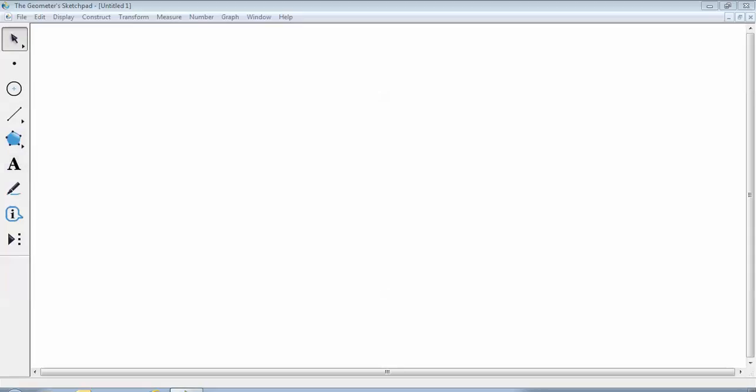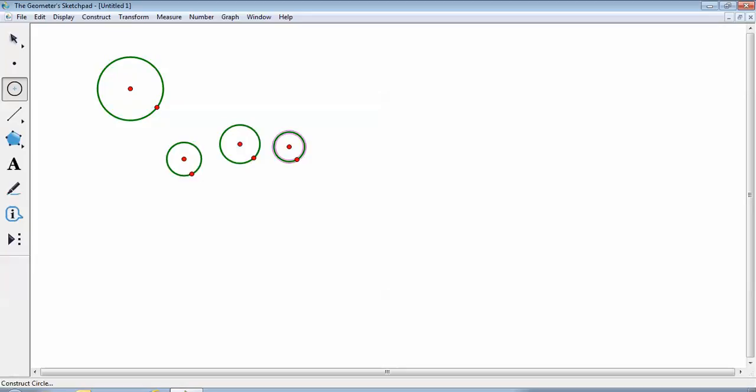Today, for example, we are going to create a net of a cylinder. To do this, I'm first going to select my circle. I'm now going to click and drag a circle. If I continue to use my cursor now, all I would do is continue to draw circles. But instead I need to now click on the arrow, which is my selector tool. I just want to work with this larger circle.